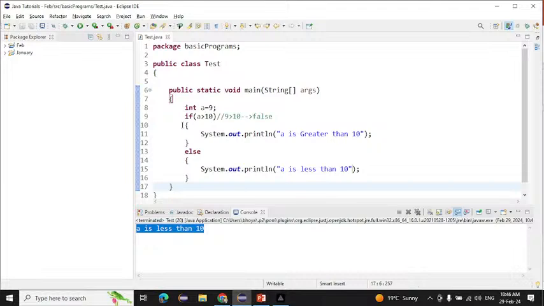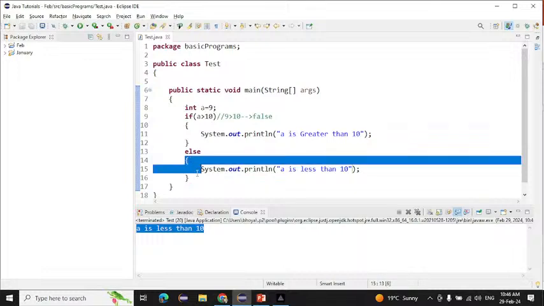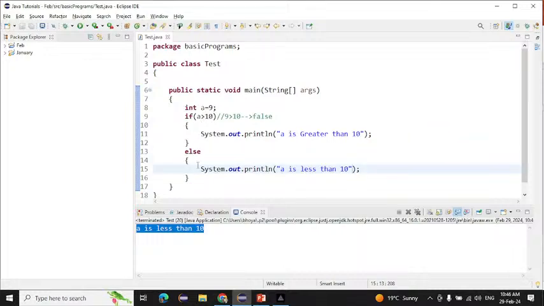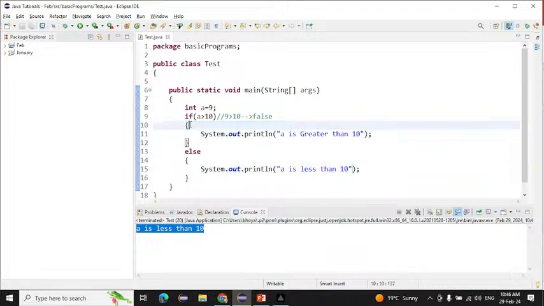So when will the if block be executed? When the condition is true. When will the else block be executed? When the condition is false. Understand, or any doubt? Every time the condition is true, it will execute the if block.